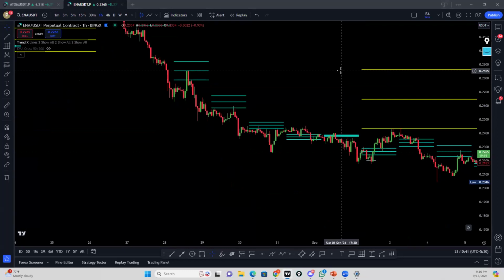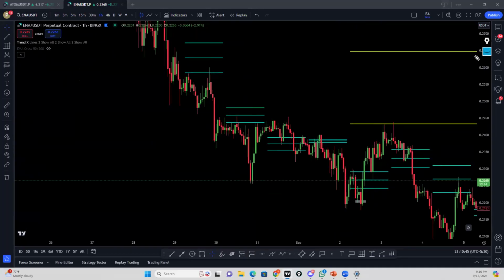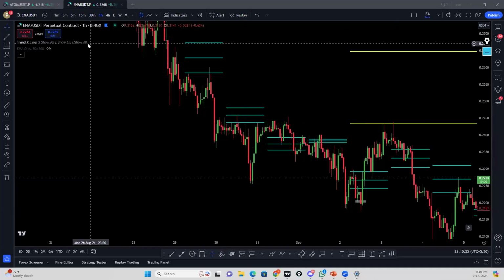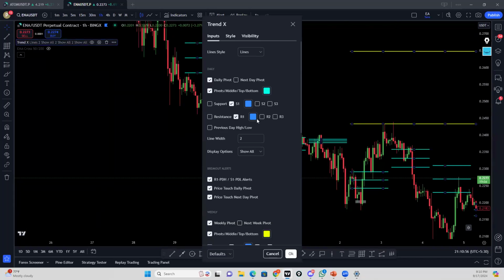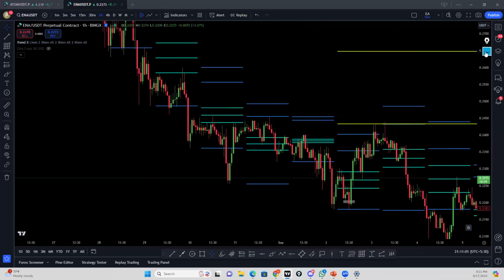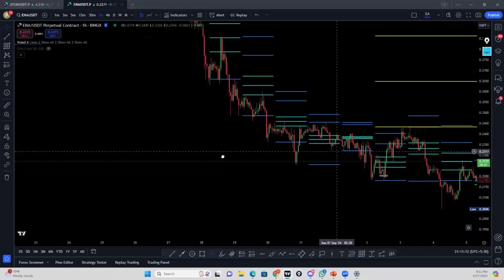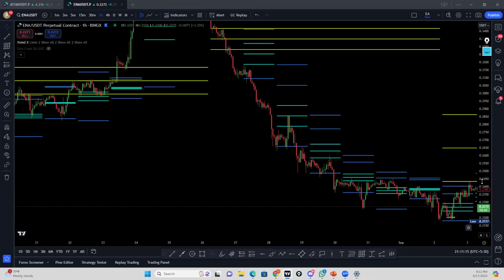The second one: if the candles are above daily trend X, then we are looking for short positions from the previous day high and R1. Now this is the previous day high and R1. I'll just show you by adding the previous day high and R1. Here we go. Exactly, it took a reversal from the previous day high. This will continue, and whenever you take a trade, make sure you check whether candles are reaching some weekly targets or not.